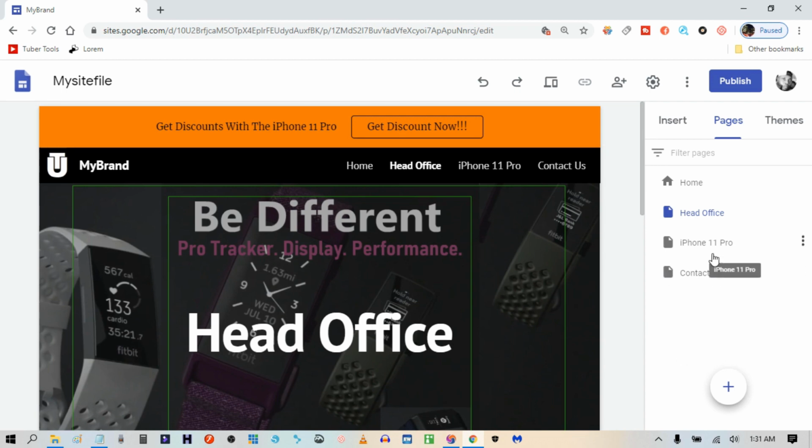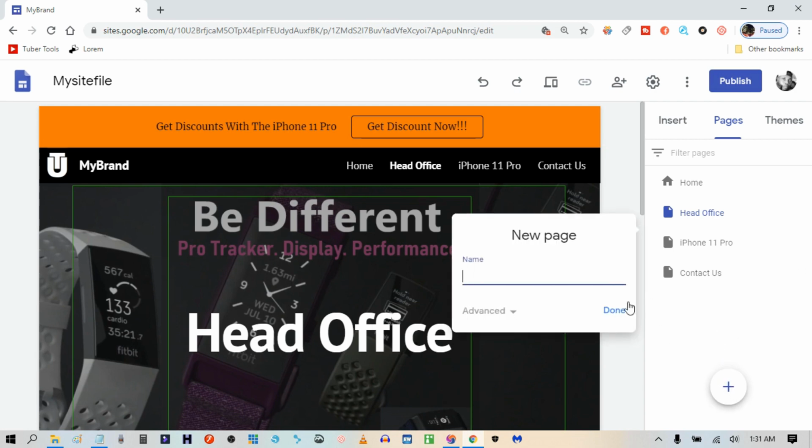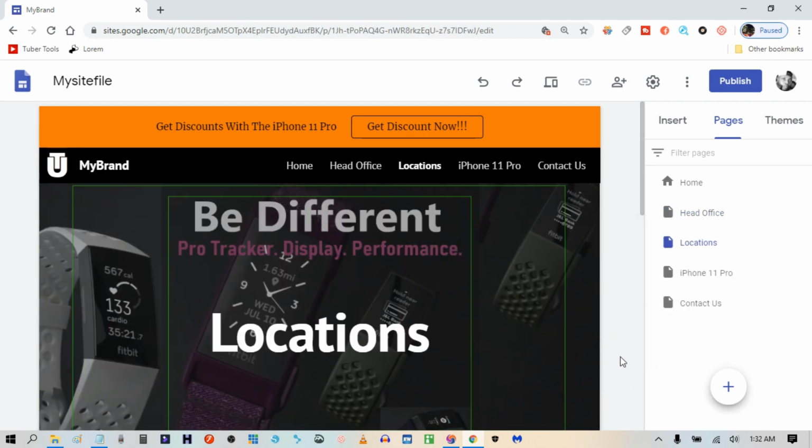Now, when you create the page, head office, it appears right here on your menu bar, on your navigation bar, right? And then let's go for the next one. Let's create one more page. And let's call this one New York location. Or let's just say locations. So your brand has other locations, and let's just say locations. So now we have 1, 2, 3, 4, 5 pages, and you see all of the 5 pages are here. First lesson: if you want to create your pages, this is how you do it. Once you create a page here, it appears on your navigation area. Simple.